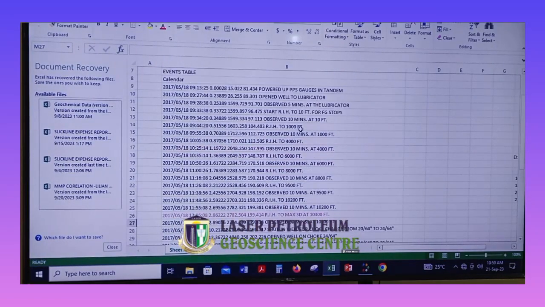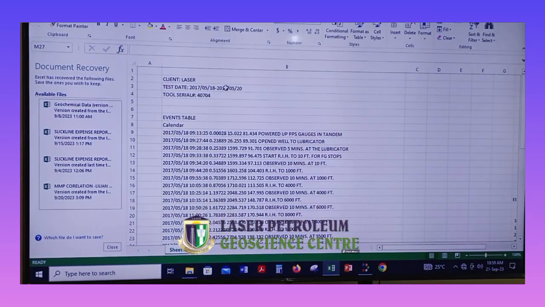Are you seeing what the guy came back with? He came back with this sequence of events. You will see it in every field work from the gauge man, wireline man, slickline man, anybody. Once they go and come back, they'll give you this. He tells you the whole story before he went straight to the real thing.